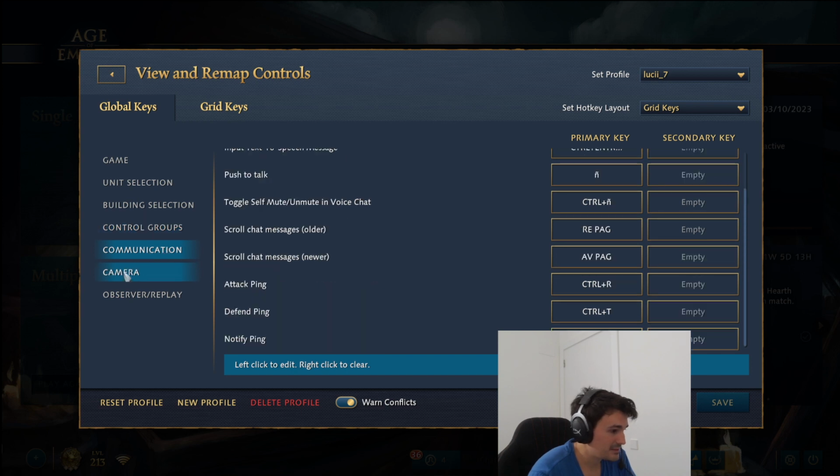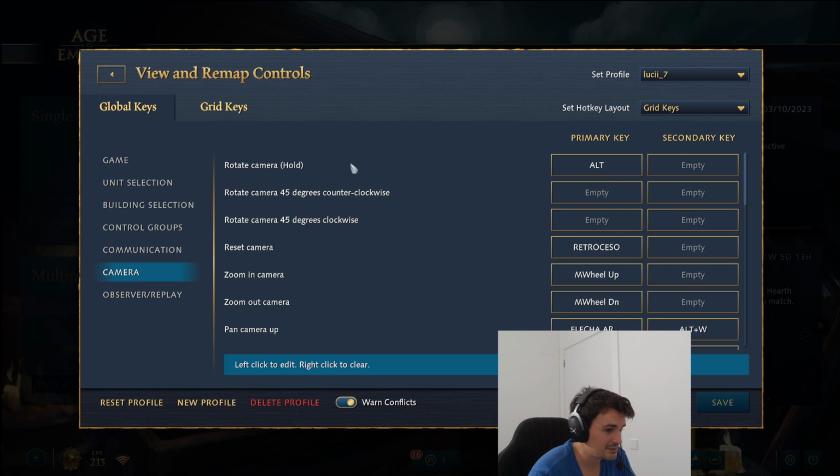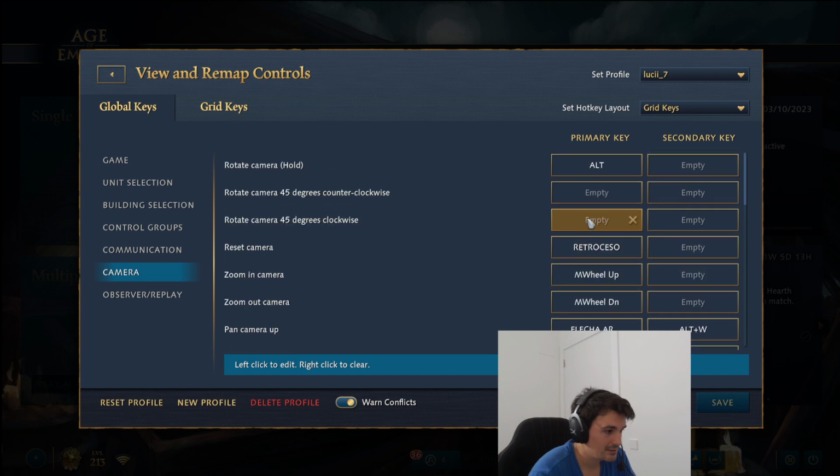So I mean communication. Who cares? And then camera. Oh, let's see what's here. This I don't really use. No, I do use this. Sorry, especially when you are... So I like to shift my wood villagers so they always go to the trees closer to the lumber camp. So sometimes you have to move the camera a bit to actually click them precisely, right? So I use this in a few instances.